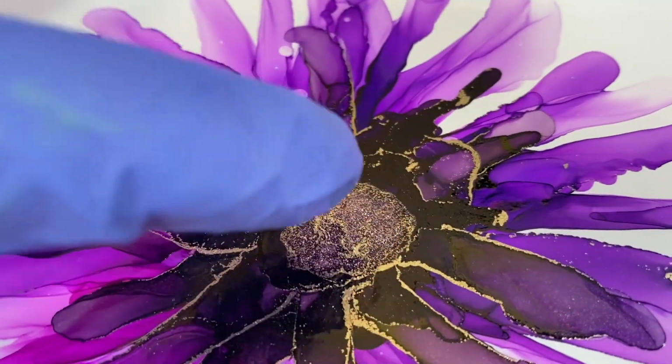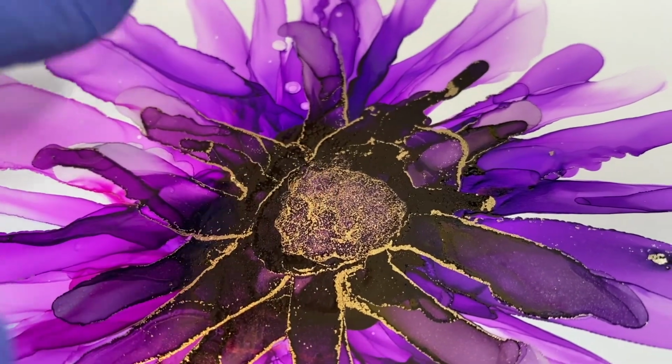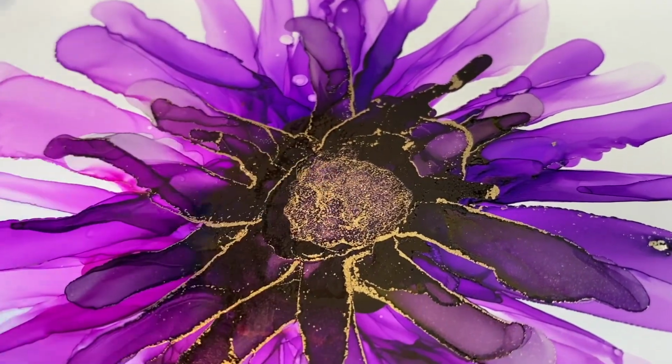A dry spot of dried up alcohol ink and showing how to manipulate that and create movement from that spot.